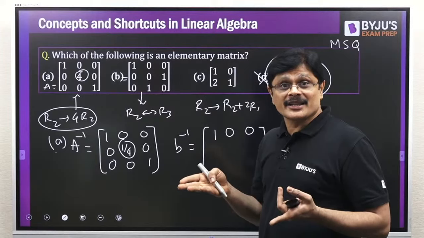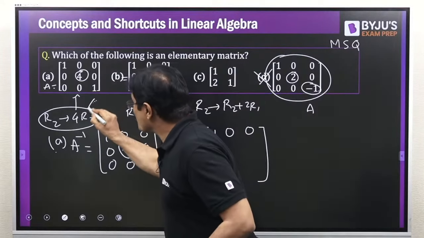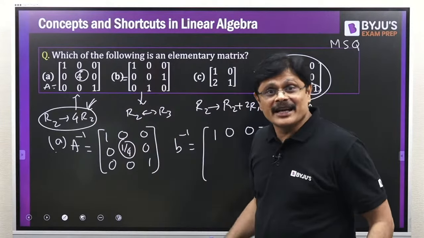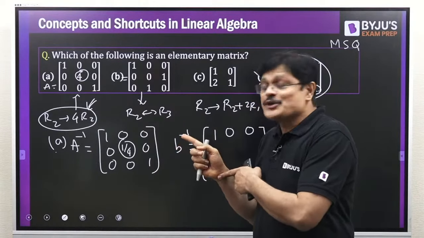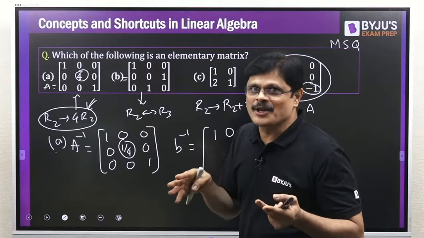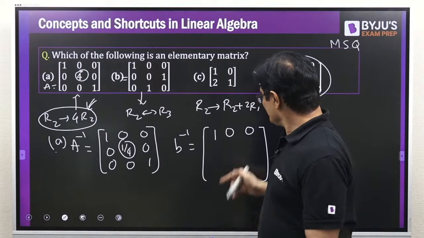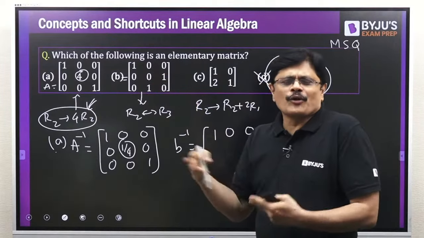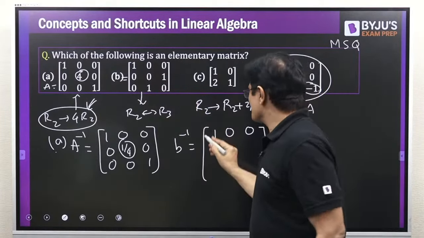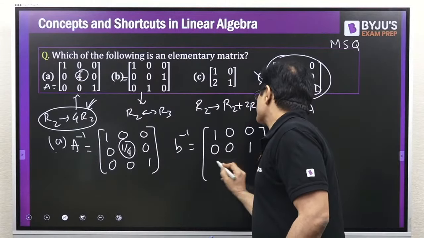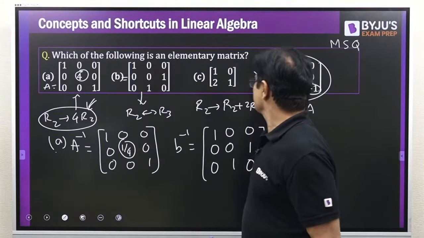Rules keep changing. You need to see what row operation you applied. It depends on that, no? See, we should not write a result like, I like this number. No, not like that. Because here only row operations, we swap the rows, no? So there is no change. Inverse will be the same matrix. Inverse will be the same matrix.